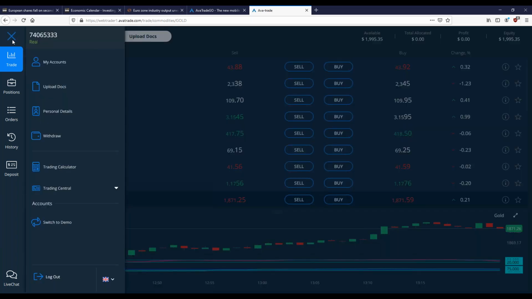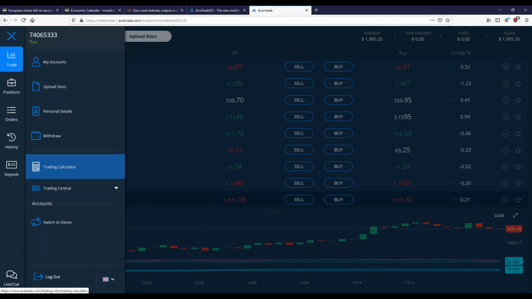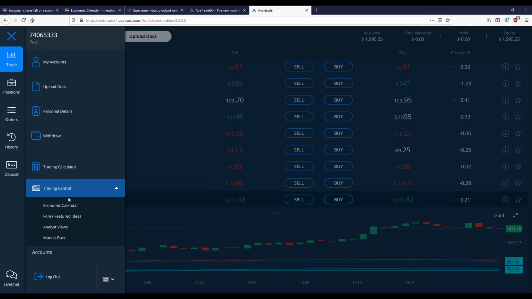Okay, so fundamental analysis can be done right from the platform on the live account only. Those of you on demo accounts still, get a live account. Even if you're just funding the minimum balance, get a live account so that you can check out all the features completely that we offer. Trading Central is a premium service. It costs AvaTrade money to give you Trading Central. So it's not available on the demo accounts, but if you open a live account, look what you can have.